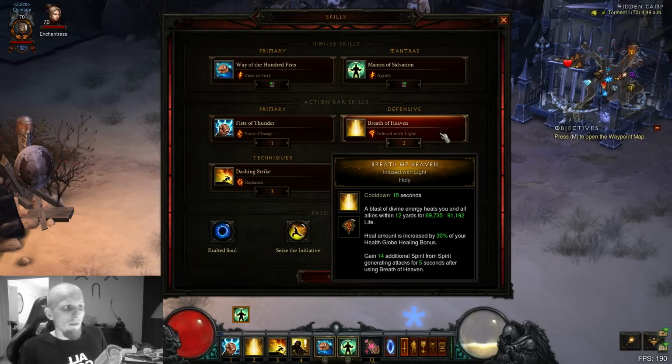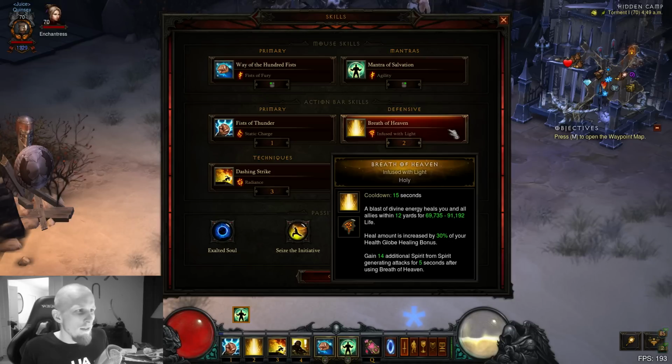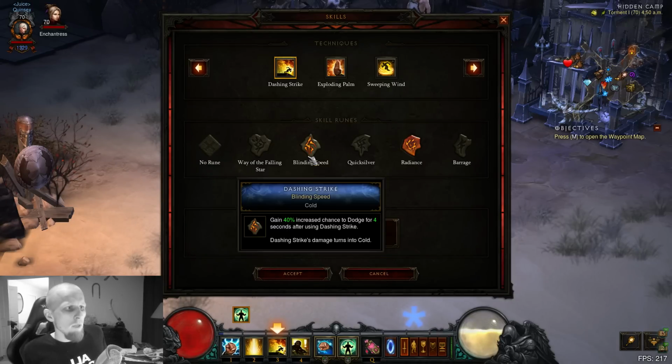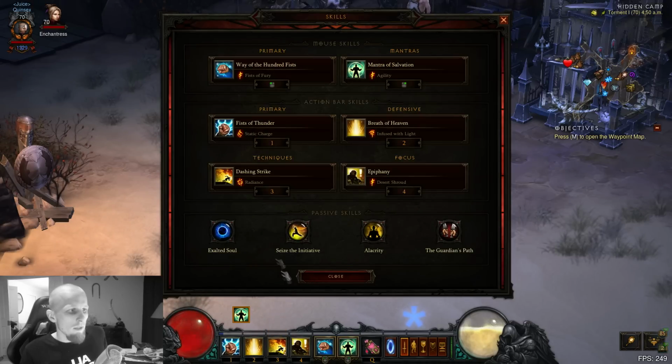Then we're using Breath of Heaven, Infused with Light. This gives us a ton of spirit regen whenever the buff is active. Because we're using Shenlong's Fist, our spirit is always draining, and this helps you fight against that to keep your spirit full and do the maximum amount of damage, because you do more damage based on the amount of spirit you have. We're then using Dashing Strike, Radiance. It gives you 15% attack speed. There is an alternative rune, Blinding Speed, but we'll go over that later and how you can use it. But generally, it's always better to go Radiance.